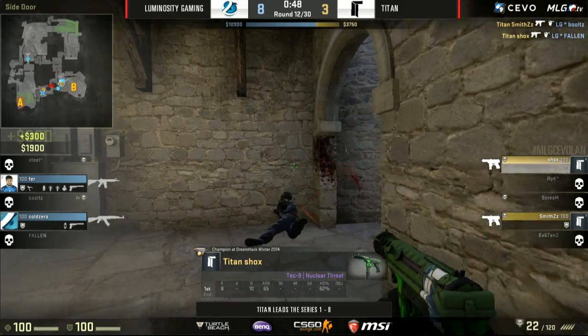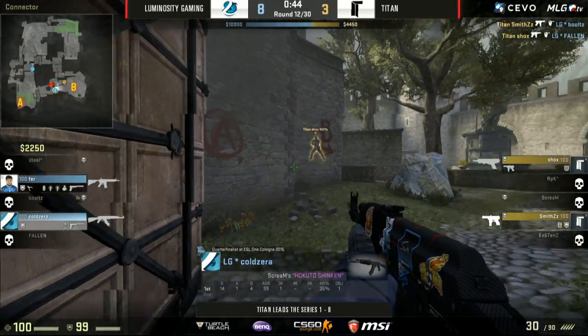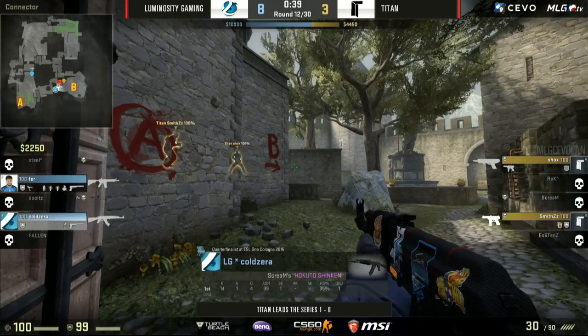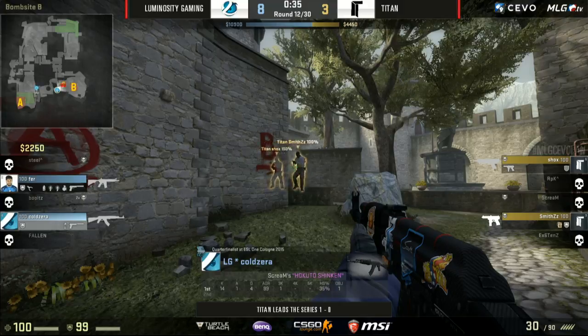Smiths has now made himself known. He's actually managed to take down at least the first player toward that bomb site. Cold has to wait behind the door, and Smiths regrabs this. That's a really interesting play to pull this back in their favor because this was dead and done. LG had control. Instead, Cold now has to take down both.